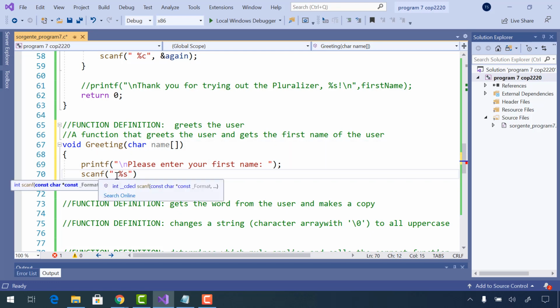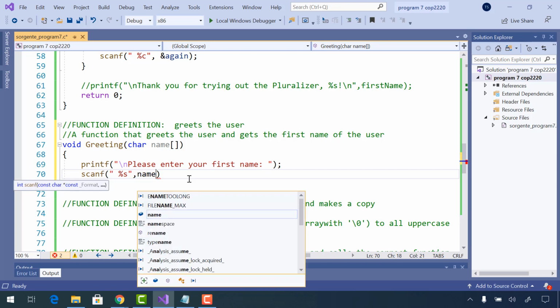Now, if you notice, because character arrays are strings, we can also put the space here, because a space could get confused in your string when you hit enter. So anytime that you're using character arrays and strings and you're using scanf with %s or %c, this does not apply for integers or doubles, because there's no strings in integers and doubles. You just add the white space here and it makes things much easier when you have to deal with the enter key. So we're going to scan into name.